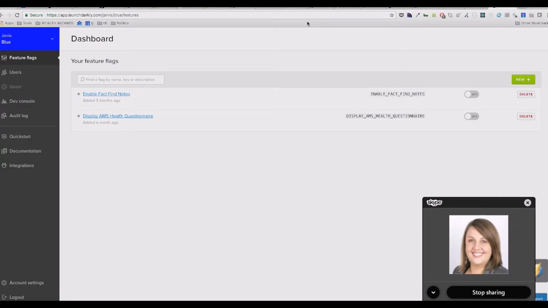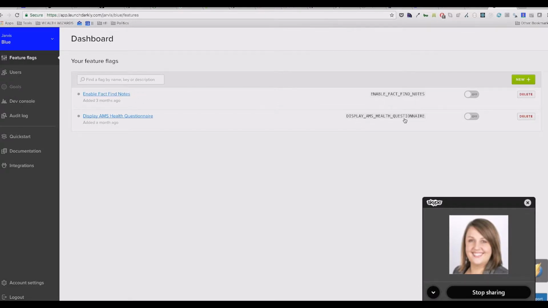So I'm going to show you what we've done with AMS. Currently, Chris is upstairs testing, so I can't actually change any of the feature flags, but I'm just going to remind you that we've done this all behind a feature flag so that we can make these releases and we can separate deployments from functional releases.